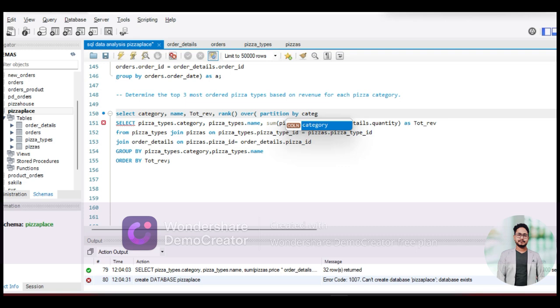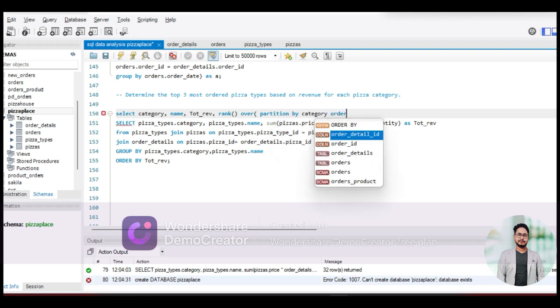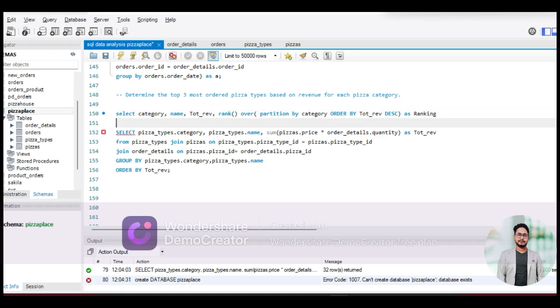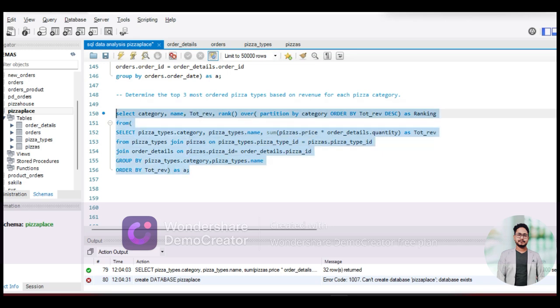Therefore we will provide a partition to the category column, partition by category, and order by total revenue in descending order, and give this an alias ranking, and extract this from this as a.